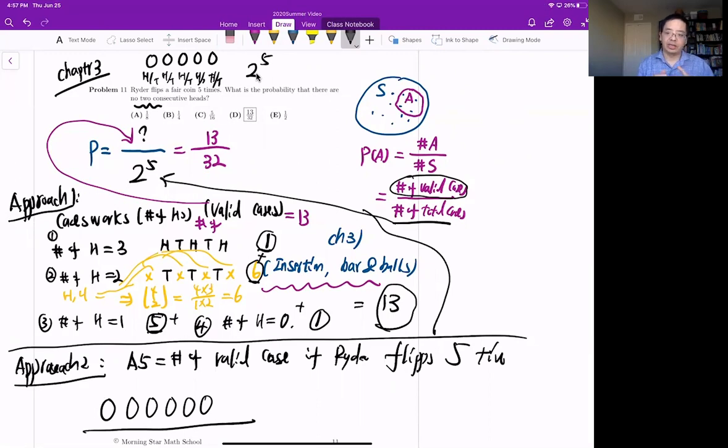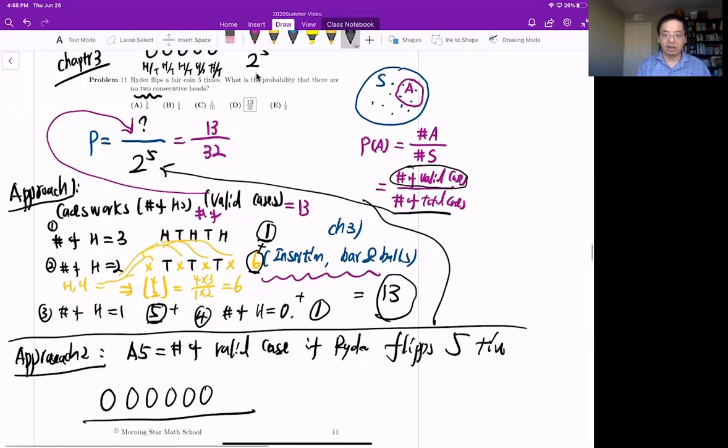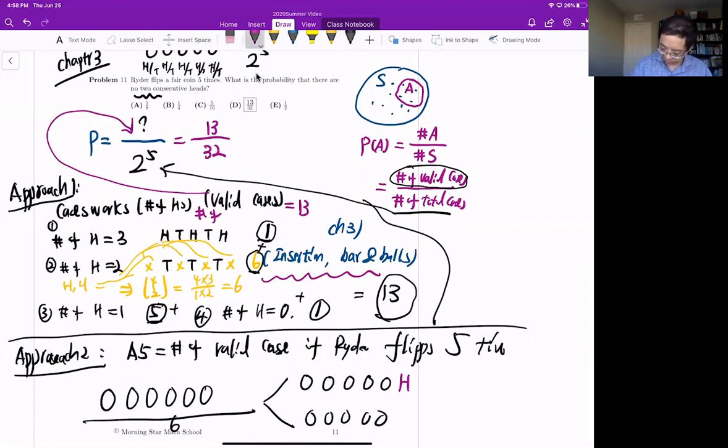you can copy what I just did moments ago: look at different cases and apply different formula tricks from counting problems. Another way you can do it is to go down from 6 to 5. I look at 2 cases. The first case is the last one is head, and the second case is the last one is tail.